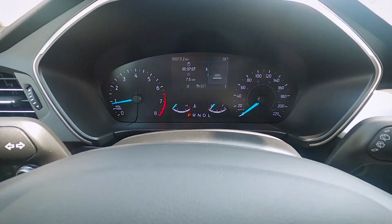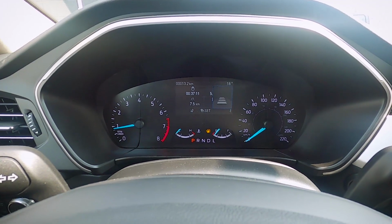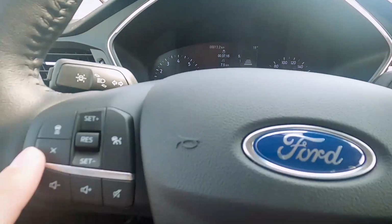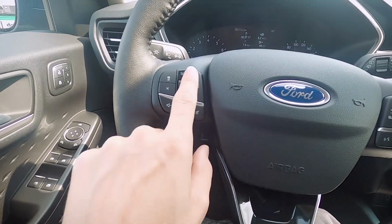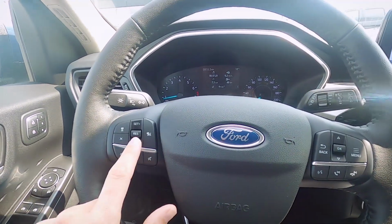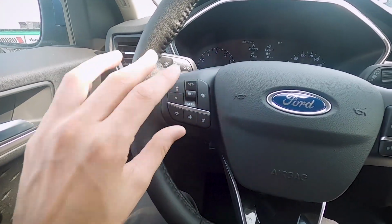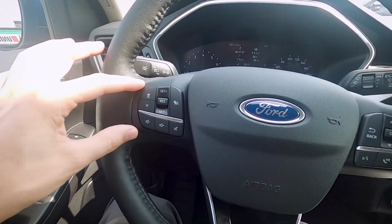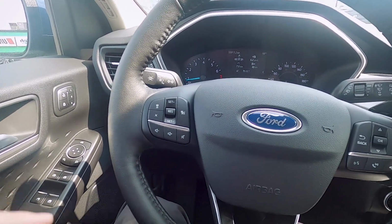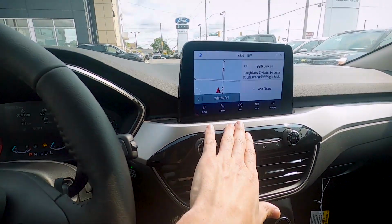Now, when it comes down to it, we've got a distance indicator there. As you can see, we've got a couple bars showing up, and that indicates how far or how close you are away from the vehicle that's in front of you. As we move down, we've got the ability then to set our cruise control speed. So let's say you're at 110 kilometers an hour on the highway, you'd set it. Car in front of you slows down, yours will automatically brake using this system. Now, this isn't available as a default. It's the Co-Pilot 360 Plus package, I should say, which includes the adaptive cruise control and the voice activated navigation.